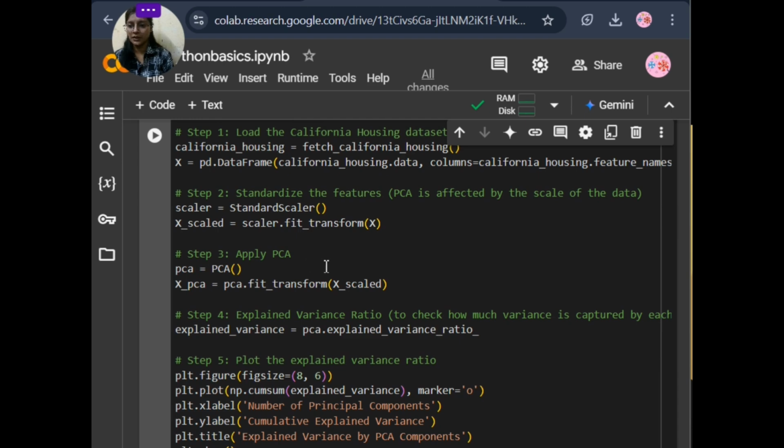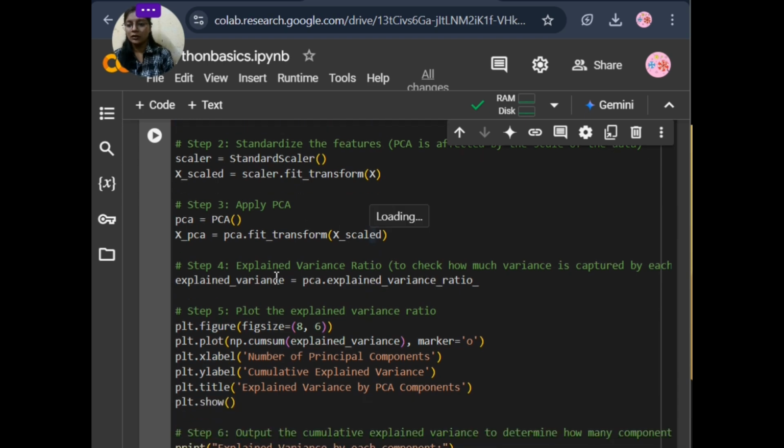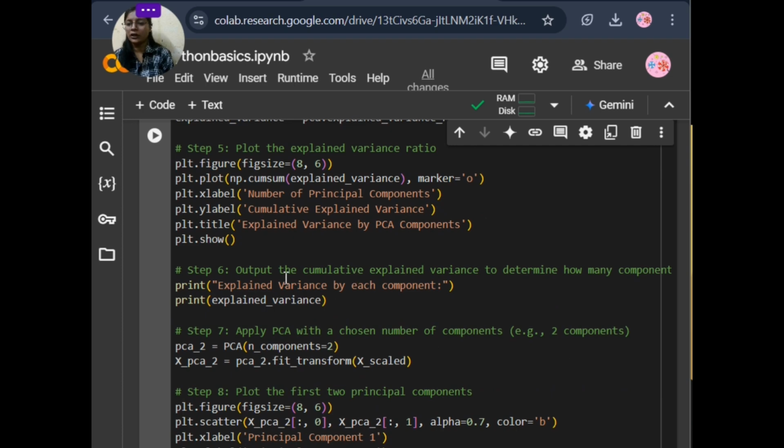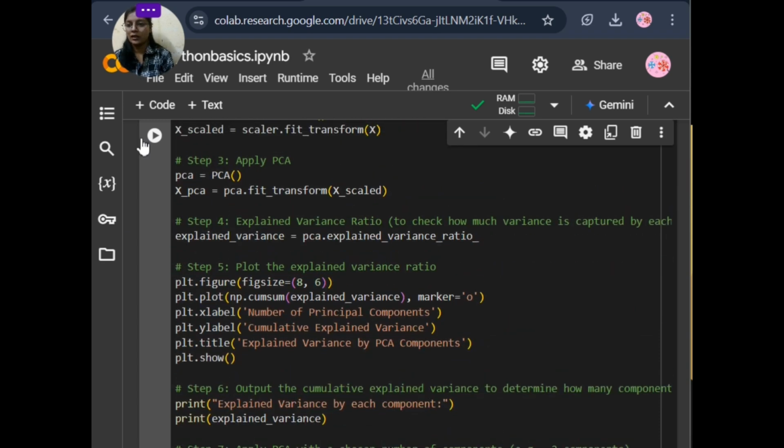In the third step, we are applying PCA. In the fourth, we compute the explained variance ratio. In the fifth step, we are plotting the explained variance ratio. Then accumulating the output and then applying PCA with the chosen number of components. In the last step, we are plotting the first two principal components. Let us run this code.